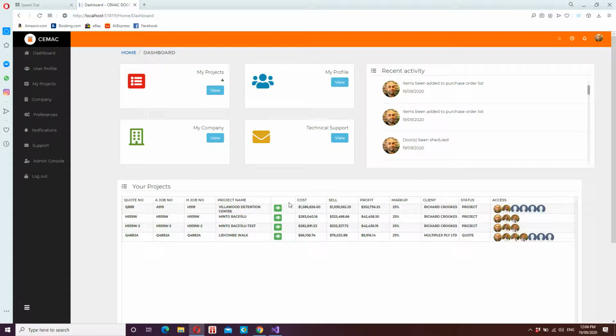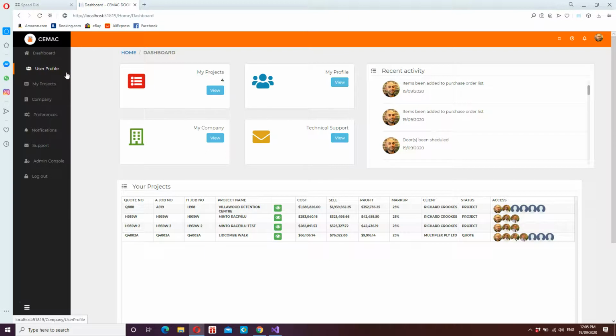It shows how many projects have been added to this software. This software is being built for a company here in New South Wales in Sydney, near Newtown. It's a door and hardware company, and they deal with construction projects and install doors and hardware in them. They need to schedule each door, like how much hardware should be added to each door, and so on. I'm not an expert in that, but anyway, I will show you in detail.